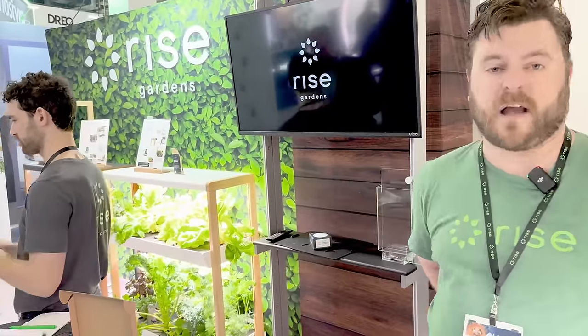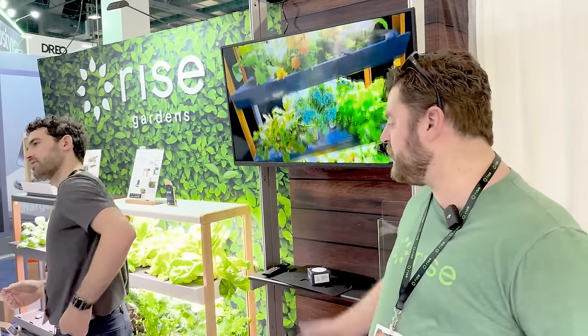We create indoor hydroponic gardens. It's a great way to grow plants year-round. We're out of Chicago, so we get very limited growing seasons and it's very hard to get plants to fruit in that time period. We've created a system that allows you to grow year-round. It also uses about 90 to 95 percent less water than traditional outdoor gardening — a really nice sustainable feature. We get a lot of people who like it in limited-water climates — parts of California, the Colorado River area, Las Vegas.